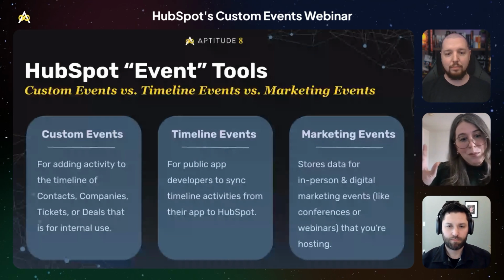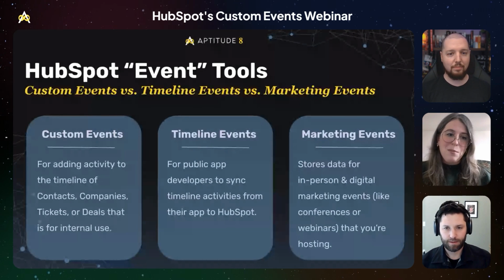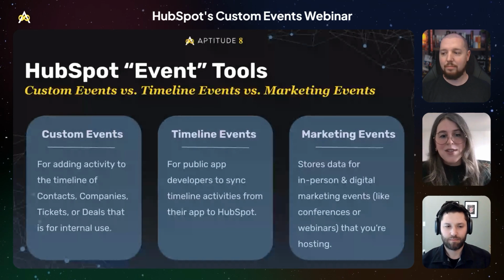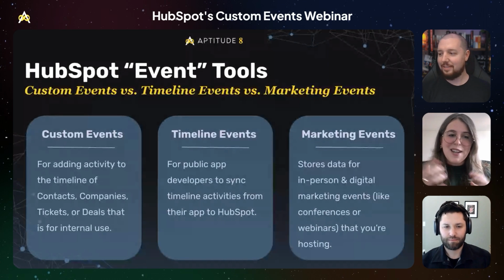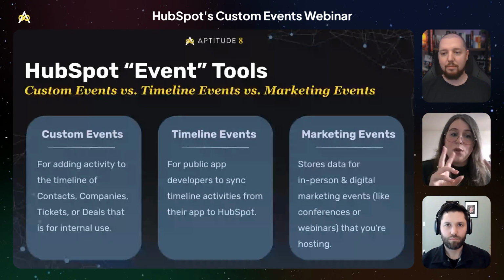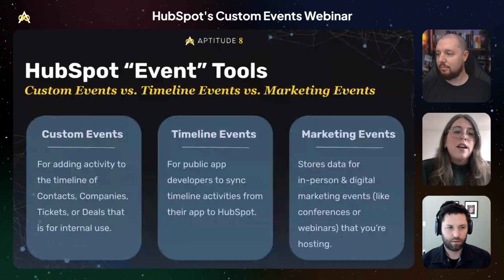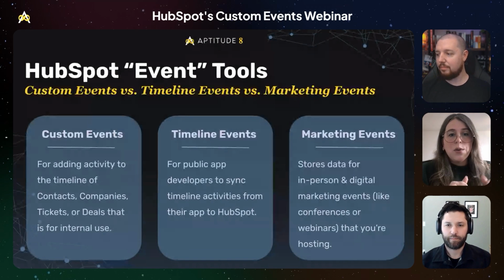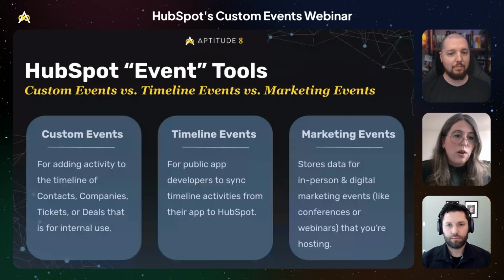And because we have both personas using HubSpot, right? Both marketers and admins, developers, things like that. We actually kind of use the word in both contexts. And so it does require a little bit of dissecting. What does it mean in this moment? The two instances that we use the word event in the sort of data context are custom events and timeline events. Custom events, as I mentioned, are for you as a customer to build out a piece of activity that is very unique to you and what you are looking to track across your various channels, right?